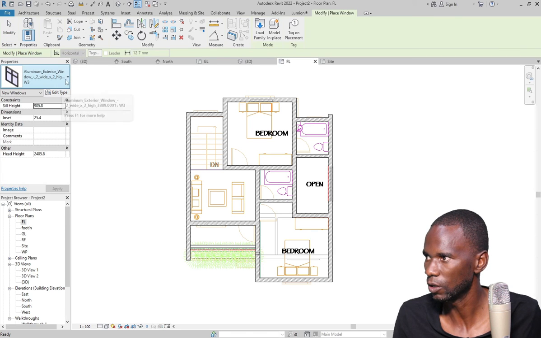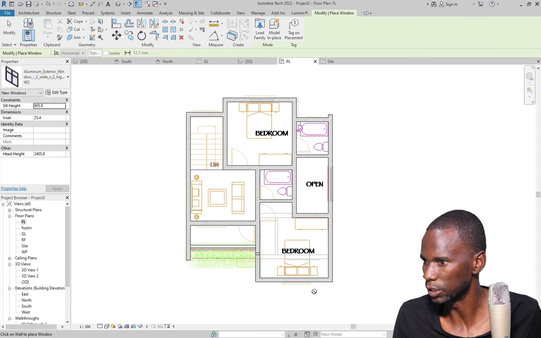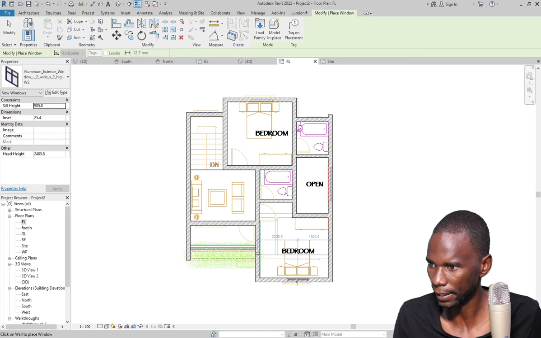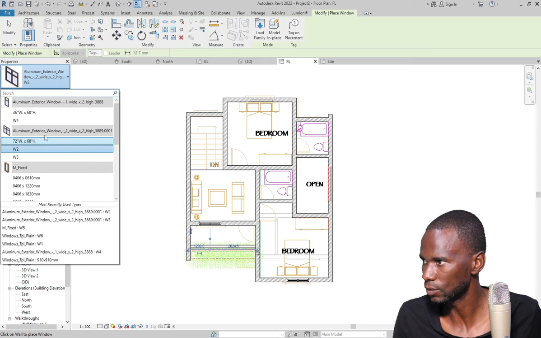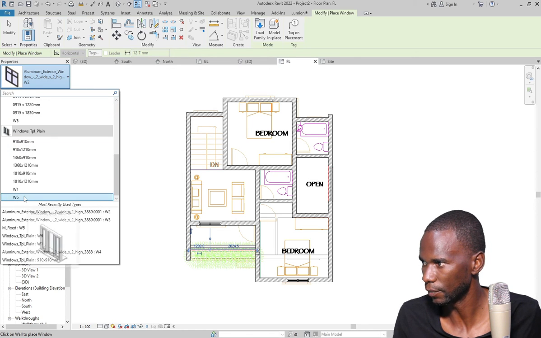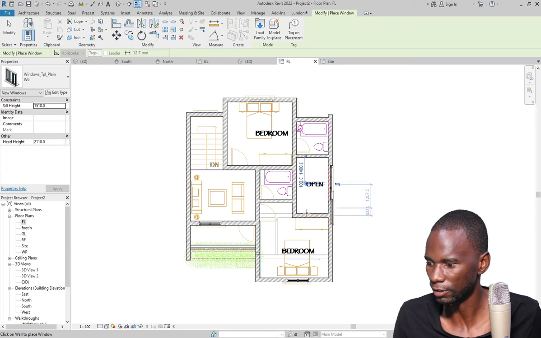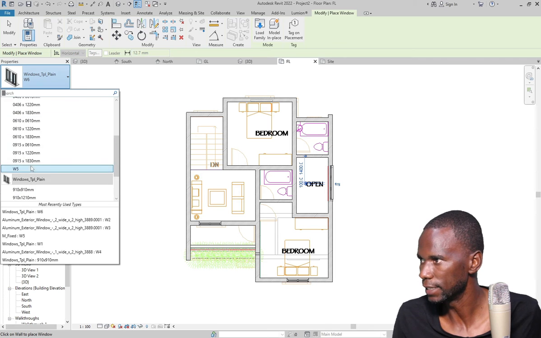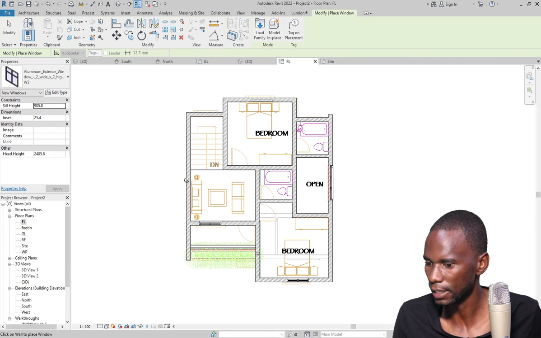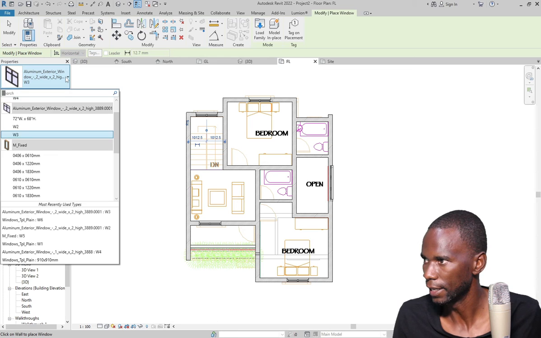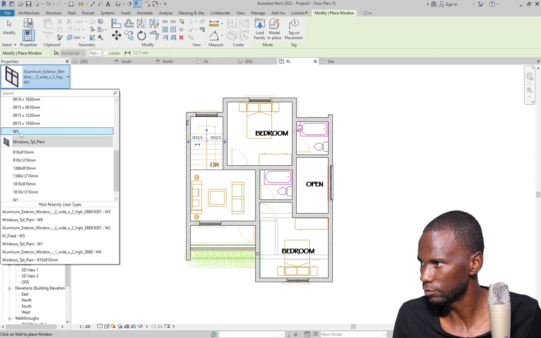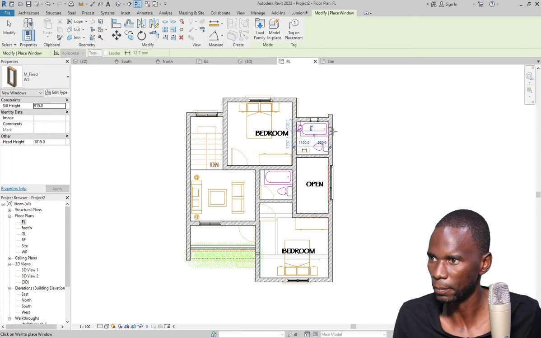So I'll go to window, click there, need window 2. So I need it somewhere here and somewhere there. Then I also need window 6. Where is window 6? Okay, window 6 is right there, and I need it to be somewhere here. Then I need window 5 and window 3. Okay, I'll find it. It's already renamed. Window 3. Okay, showing you how you can rename and resize. So go ahead and do that. Window 3 right there. Then click there and pick window 5 right there and pick it there.